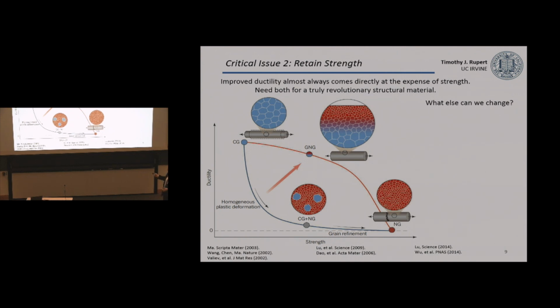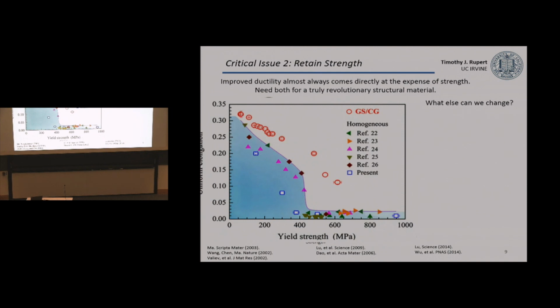People have even thought about different ways of organizing inhomogeneous grain sizes inside of the material. Rather than just having some random mixture, you could think about making some component where the inside of my sample has big grains, and they gradually get finer as I get near the surface. And some people predicted that these might be better than before. And if you look at the data, they're a little bit better. They're these red points right here. But even within that data set, I'm still picking which one do I want to optimize.